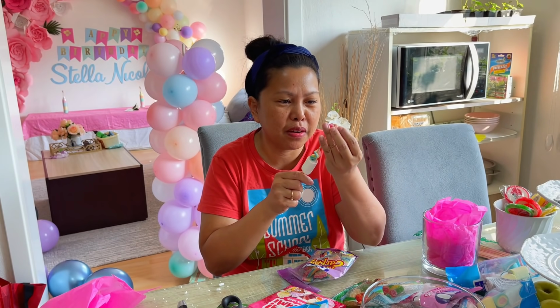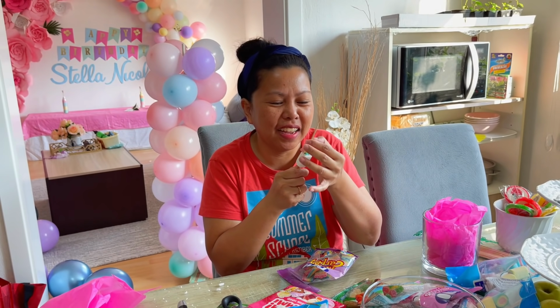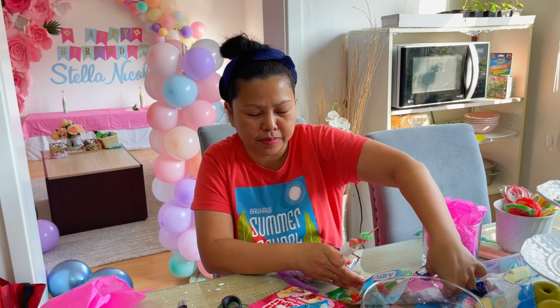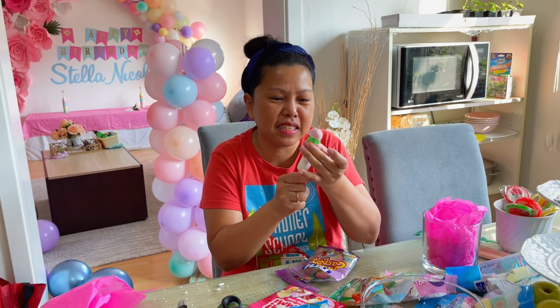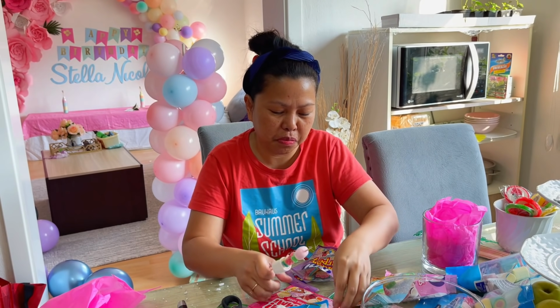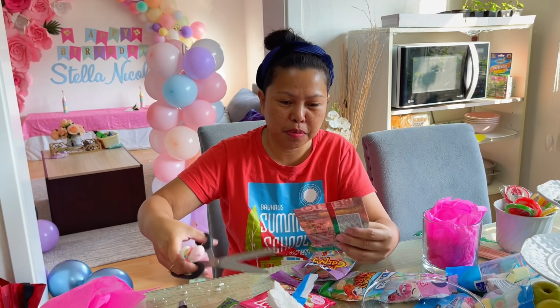Here's a gummy bear, you would punch in your gummy bear like so. Two of them will be fine like that. Yeah, this one, they're all candies. You can put one or two. There's more.